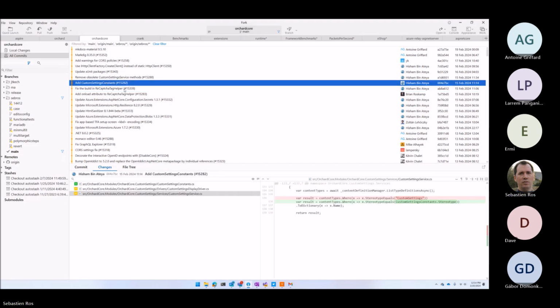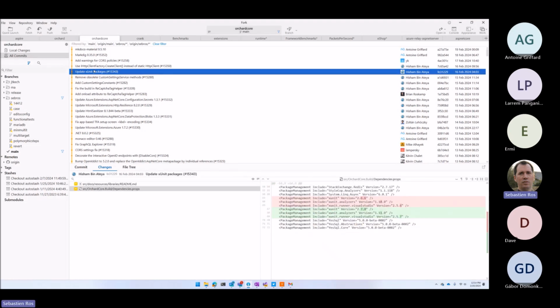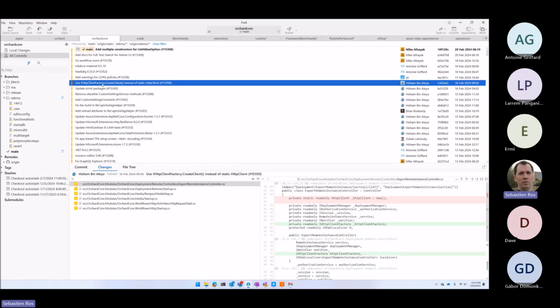Build constant for a string. Remove the obsolete methods. Update xUnit. Use HttpClientFactory.CreateClient instead of static. Okay.